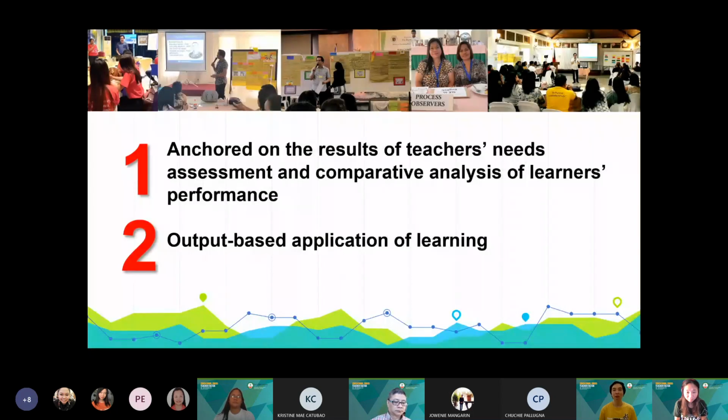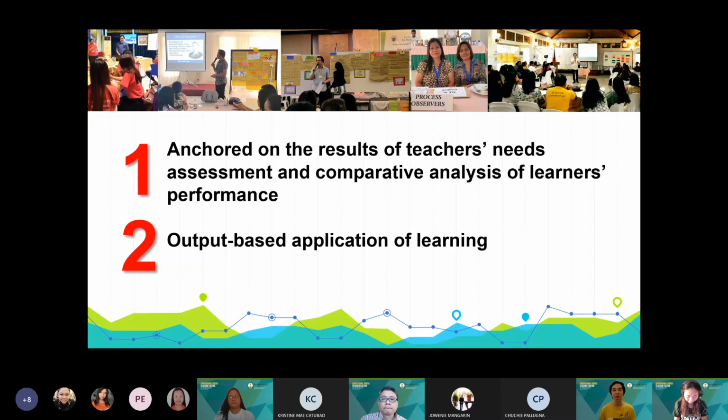So number one, a good practice in our school is to always anchor the activity designs of trainings and learning development sessions based on the current and timely needs of teachers. So we do not or rarely deviate from this practice. Previously, we used the NCBTS TSNA, but now we are using the PPST set for conceptualizing and drafting activities and programs for our teachers. At the same time, we regularly meet to discuss the comparative analysis of the assessment results so we can come up with tangible strategies and actions to be taken so that we can bridge the gap between the established standards, or the prerequisite standards rather, and the learners' conceptual misconceptions and skill inadequacies.